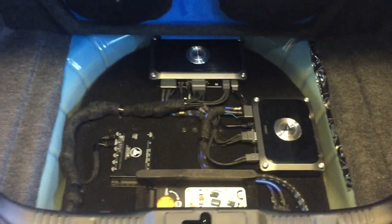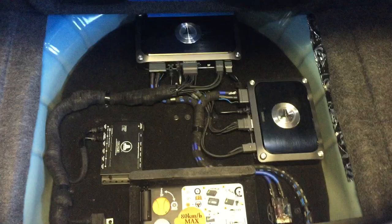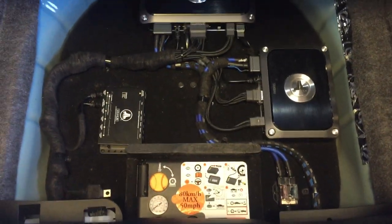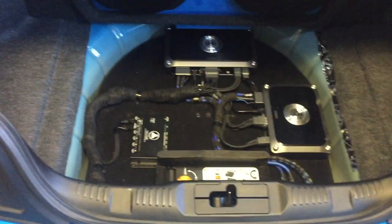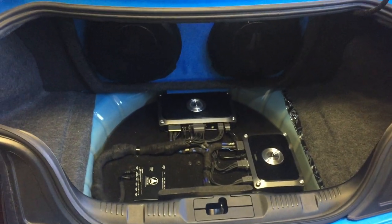I would turn this on and play it but YouTube doesn't like me due to copyright law, so I just want to give you an idea of what we have here. The car sounds really good — the customer is coming in today in a couple hours to pick this up. Car came out nice. Call me with any questions.